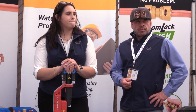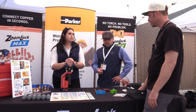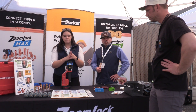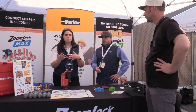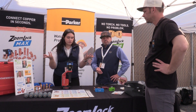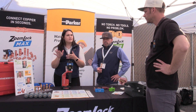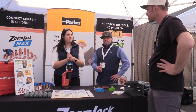How is it as far as long-term durability? Have you been able to test it, see how it holds up? So generally we say for all of the ZoomWalk fittings, pretty much the lifespan of your system. We don't anticipate that you'll have any issues once you do an install. We're so confident in the product — ZoomWalk Max has a warranty of 15 years and ZoomWalk Push has a five to ten year warranty. We don't anticipate a lot of issues as long as it's installed correctly.